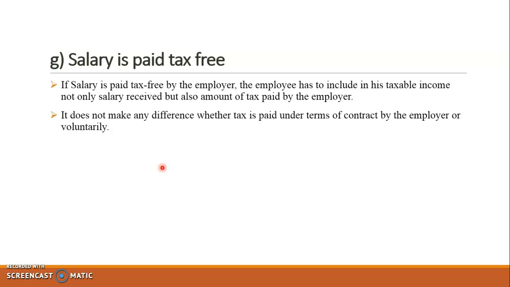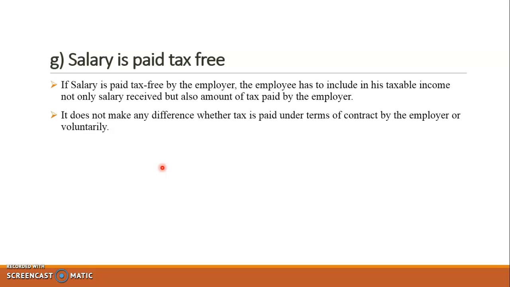Salary is paid tax free. Sometimes what happens, your employer is paying you the tax free salary. Tax free salary क्या होता है? जो भी आपका टैक्स डिडक्ट होना होता है वो टैक्स डिडक्ट करके आपको सैलरी देता है. जैसे फॉर एग्जाम्पल टीडीएस is a different thing. टीडीएस में क्या होता है, मेरा जैसे पैकेज था फॉर एग्जाम्पल 10 lakhs per month, मेरी सैलरी थी फॉर एग्जाम्पल 85,000, उसमें से वो टैक्स डिडक्ट करके मेरे को 75,000 रुपीज दे रहा है. ठीक है, टैक्स डिडक्ट करके. तो वो टैक्स मेरा गवर्नमेंट को जा रहा है, वो मुझे टैक्स फ्री अमाउंट नहीं दे रहा है.